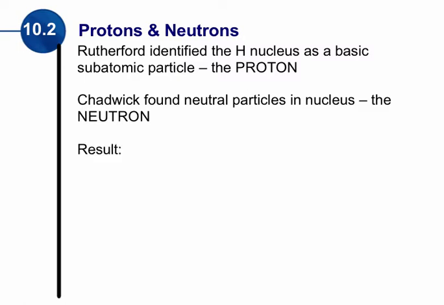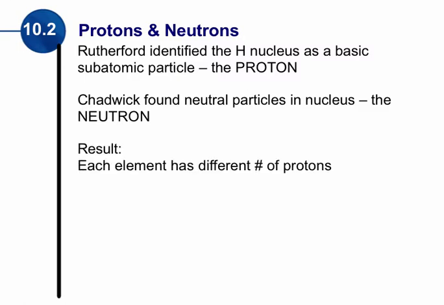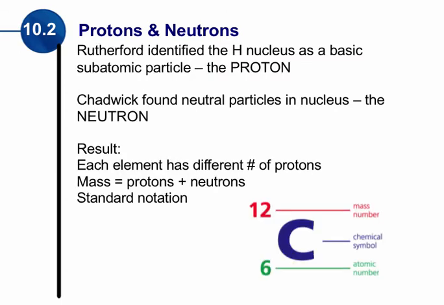What does this mean? Well, this tells us that every single element has a different number of protons. And we did this through chemistry, looking at the periodic table. Every single element has a different number of protons. Its mass is really made up of the protons and neutrons. And this now leads us to a standard new notation for writing a chemical symbol. On the top left would be the mass number, which is the number of protons and neutrons. And in the bottom left is the atomic number. The symbol just comes from the periodic table.